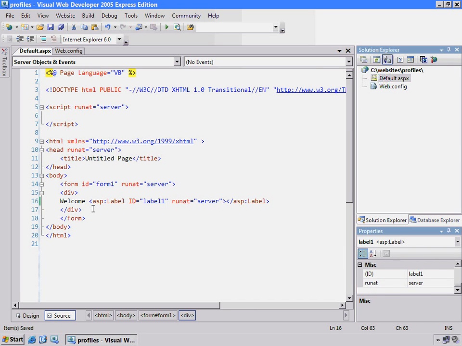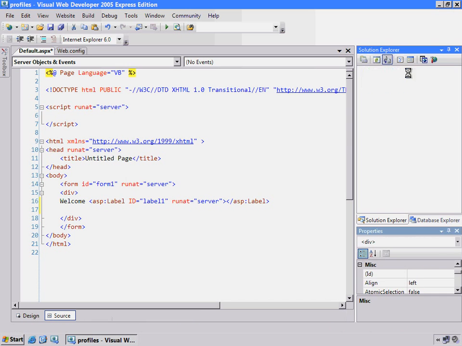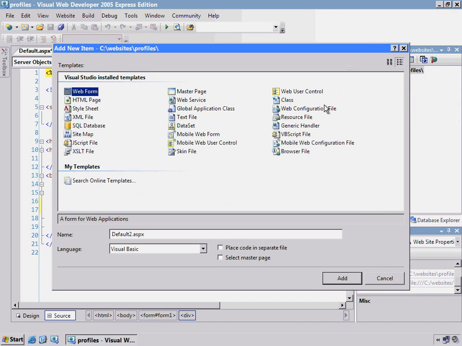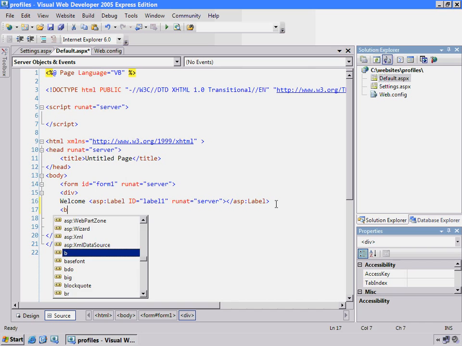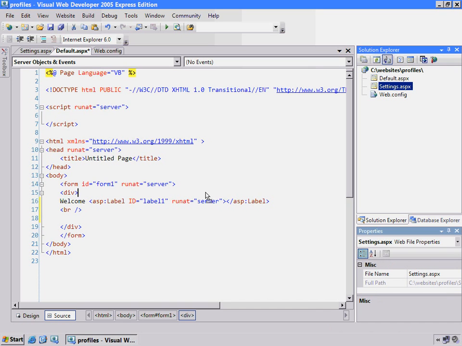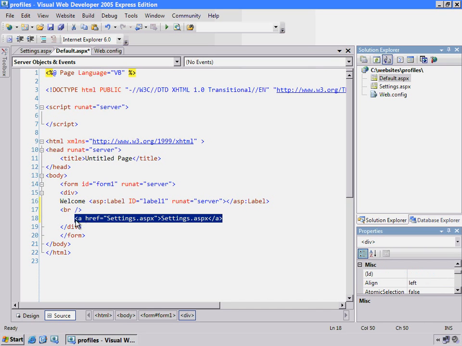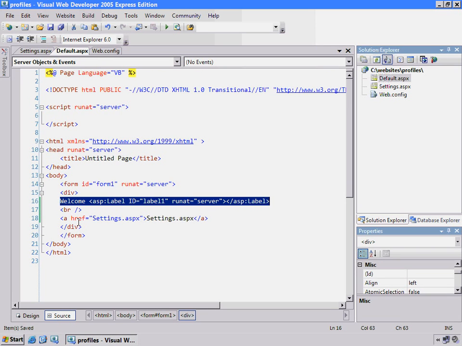And that's good. Now we're going to need a page to set your profile. Let's do that real quick before I forget. So I'll create a page called settings. And in order to get to the settings page, we need a hyperlink. So I'll put that in back on the main page. Okay, good. Before we go fill out the settings page, let's see what this looks like.